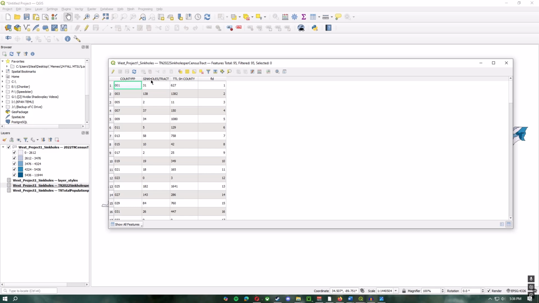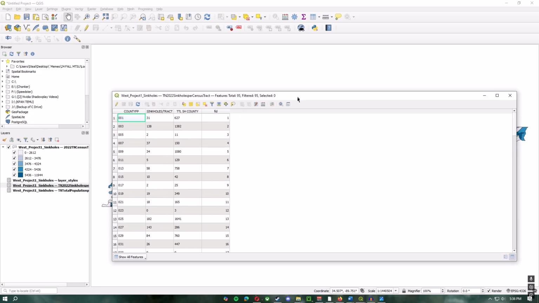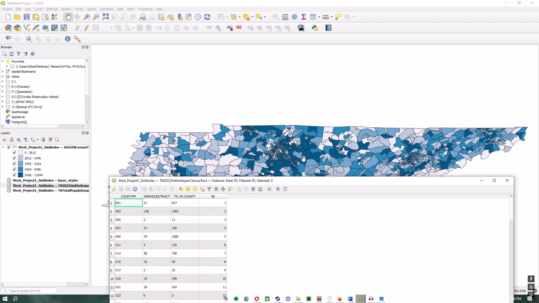Then there's the sinkholes per tract, which I took the number of census tracts that make up a county and the total number of sinkholes in county, and I divided the total number of sinkholes in county by the number of census tracts that make up a county to get an even distribution of sinkholes across all the census tracts.